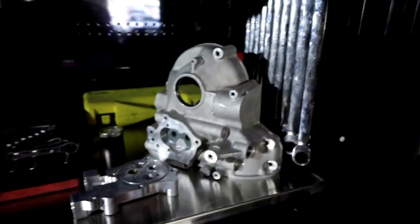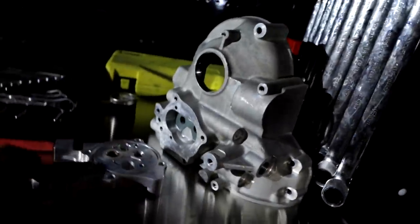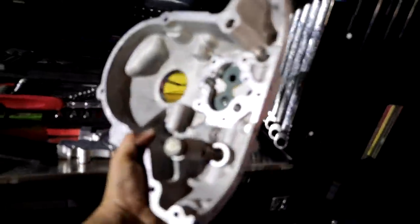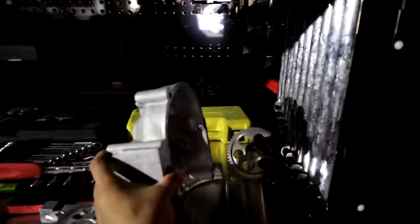I'm getting there slowly. Was looking for this part forever, and luckily one of my boys actually had it, so he sold it to me really cheaply. It's missing a bunch of parts, so I thought I'd source the parts out, but I finally got a dry sump. So this is a must-be dry sump, pretty good condition. And what you see is basically all I have. So it's literally just the cover with the front pump. I am missing the rear pump and most of the stuff.